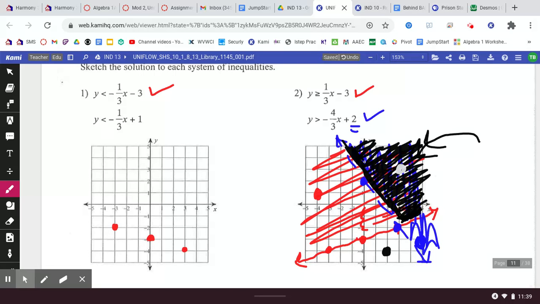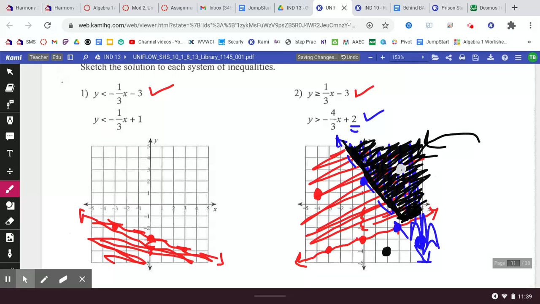Okay, do I do a dashed or a shade or a solid line for number 1? Okay, I'm going to go dashed. So I'm going to come across here with a dashed line, and I'm going to bisect my whole graph, and then I have to decide on shading. So I go back to my y-intercept, I put my pencil there, and I look at my graph, and it's all y's less than my pencil. So these are the y's that are less than. So I'm going to very lightly shade this whole area underneath the line, okay?